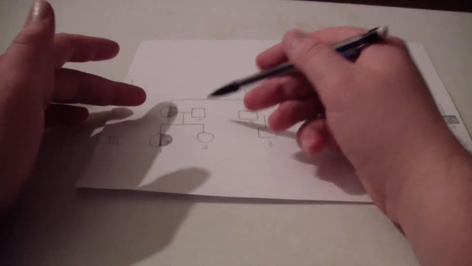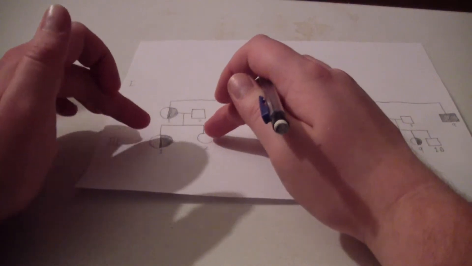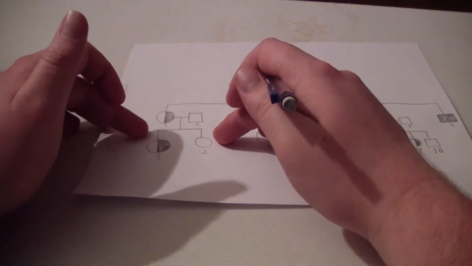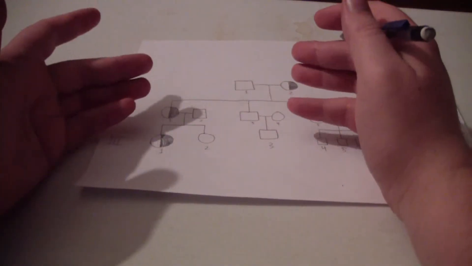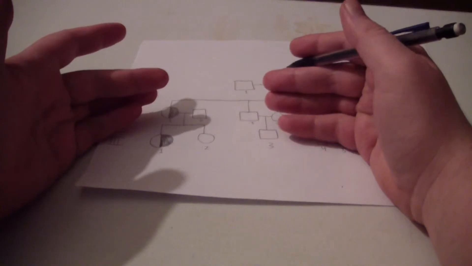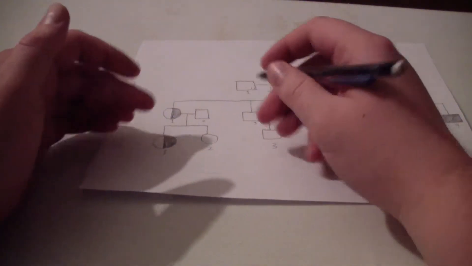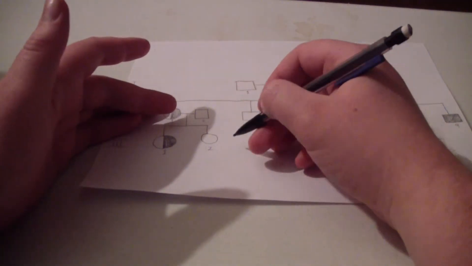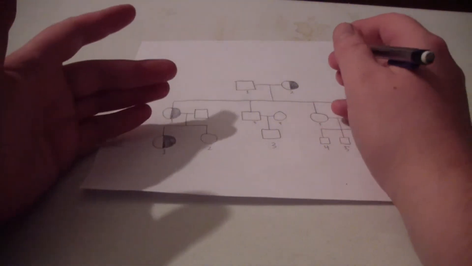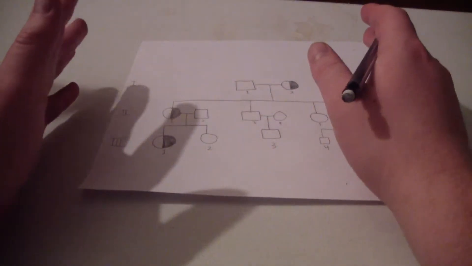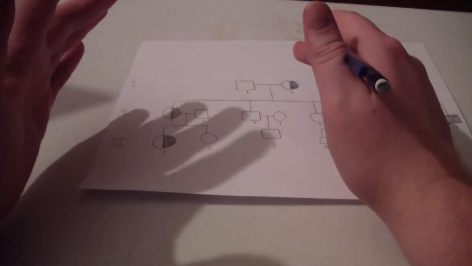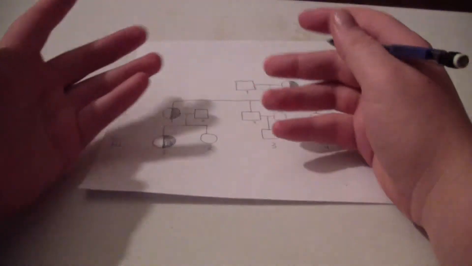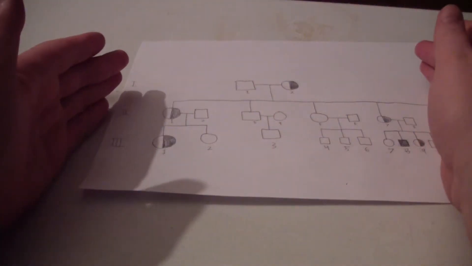If you look at this family, this would be about the average you would expect. About half the girls are going to be carriers and half will not be carriers. If we added another two girls onto this family, it could be that two of them are carriers, it could be that neither of them are carriers. It's kind of a coin toss. If you toss four coins, they're not always going to land two on heads and two on tails.